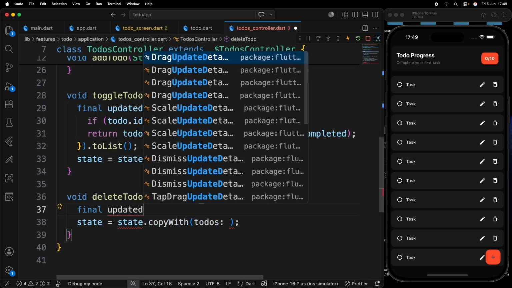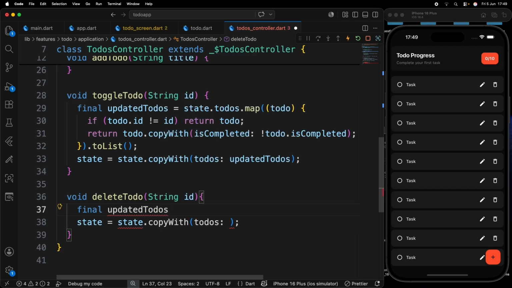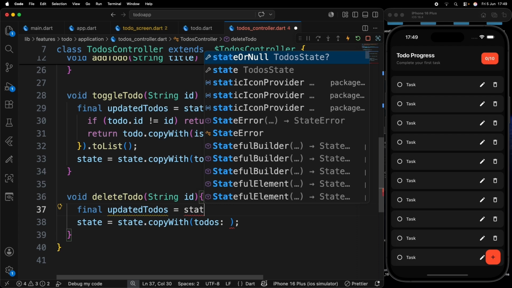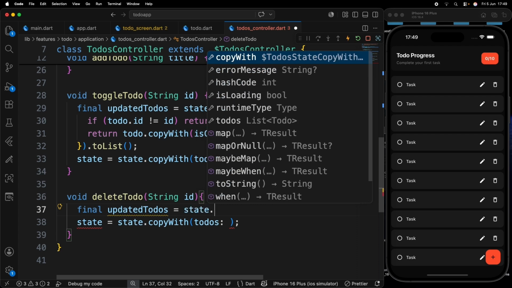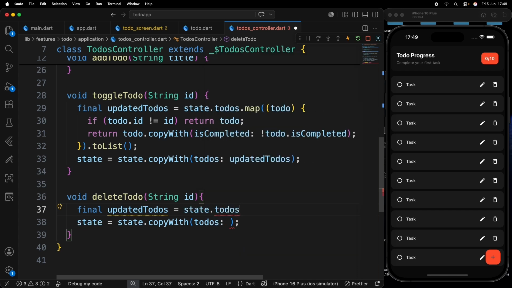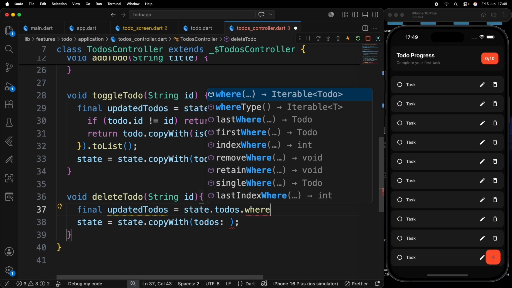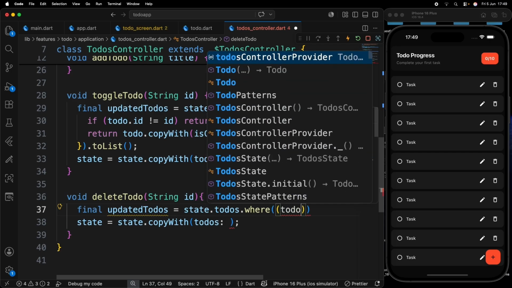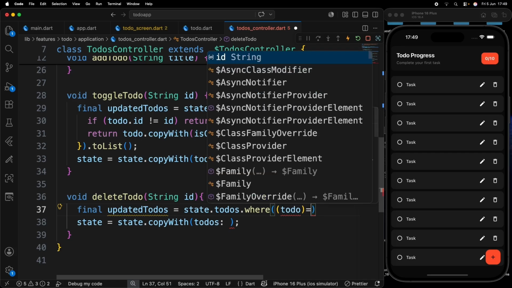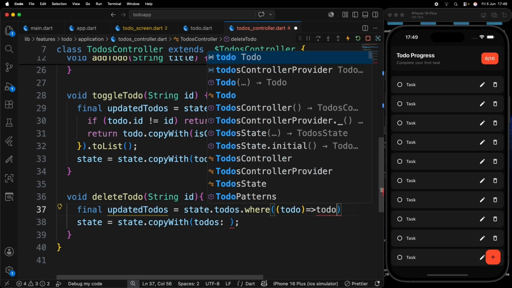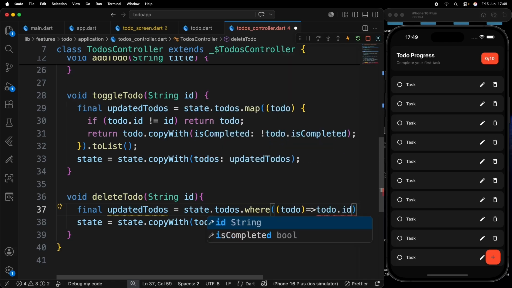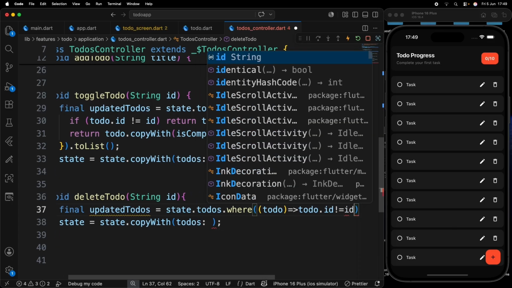Let's say updatedTodos, and here we can grab our state, all the todos of that state, and we're going to use the where method to loop through all the todos and get the ones we need. So we can say todo, just like that, and we're going to check if the current todo ID doesn't match the ID we passed.